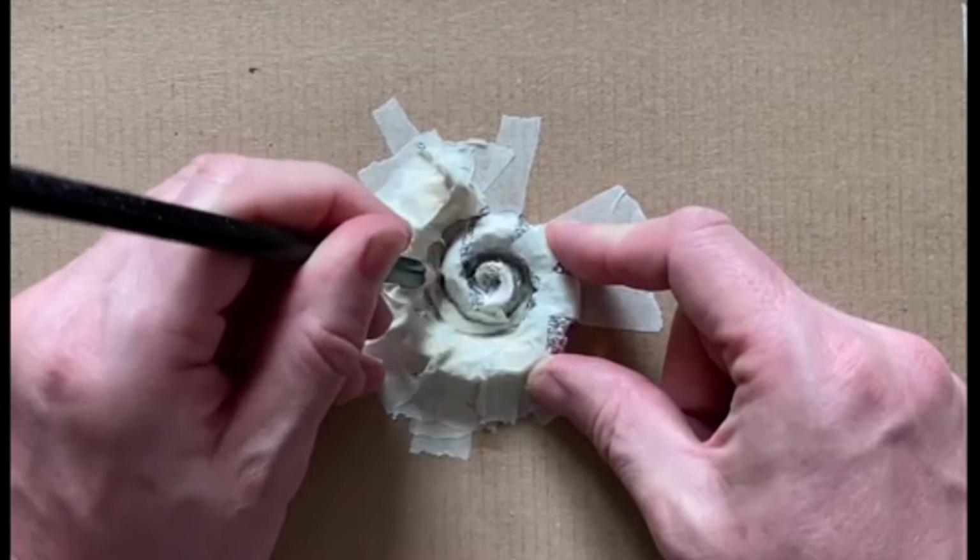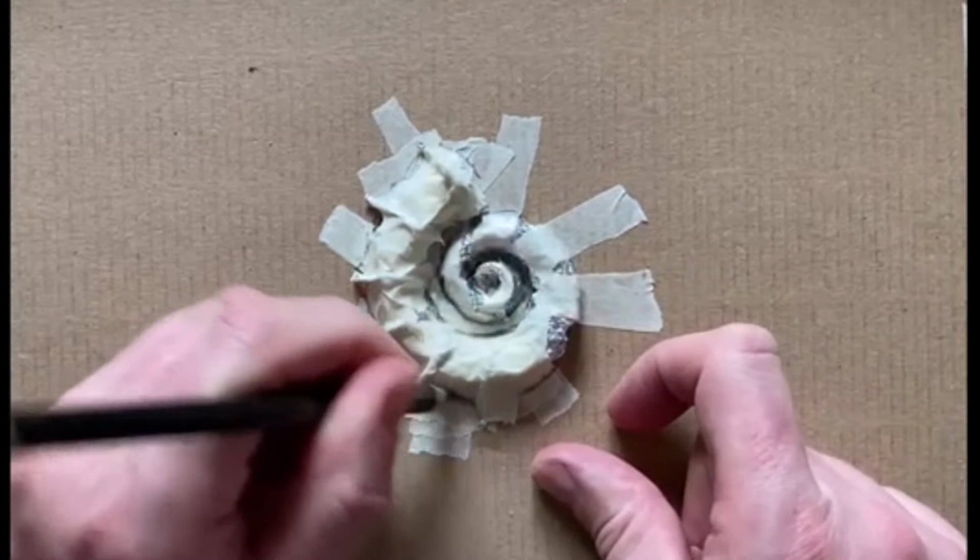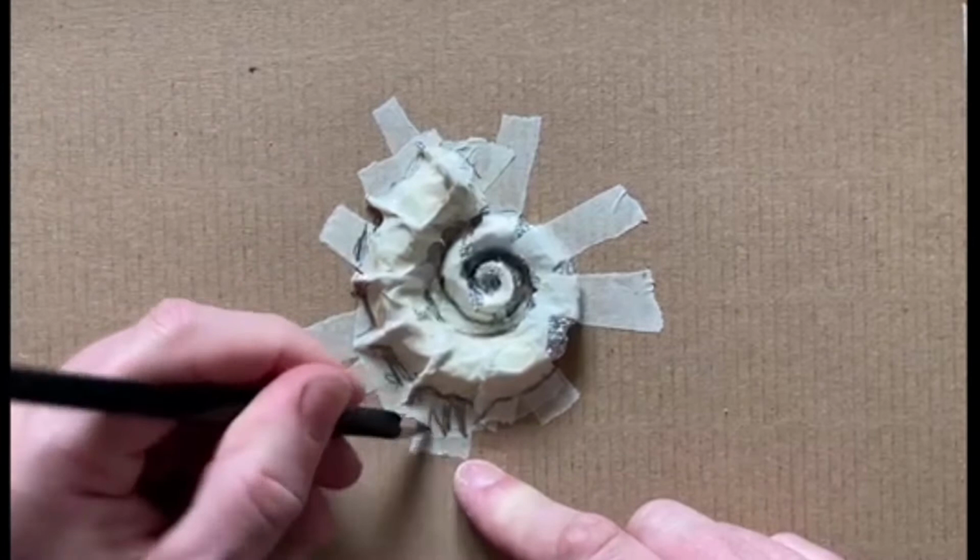So I'm going to do that not only on the inside, but also where I've added these little bumps around the outside. We'll do the same there. Just force the tape in a little. Sometimes as well, if the tape's in the background, you can sort of scribble onto it, and that helps it to stick down onto the surface.